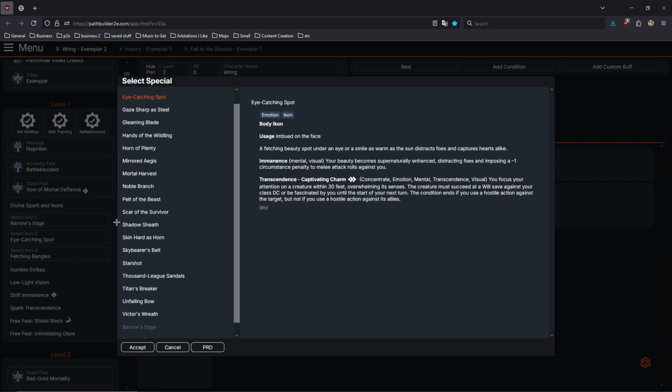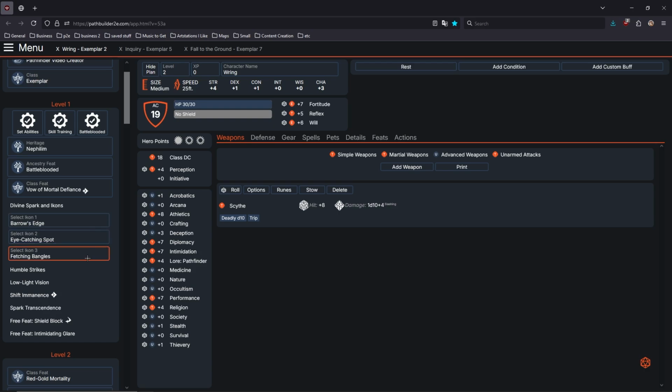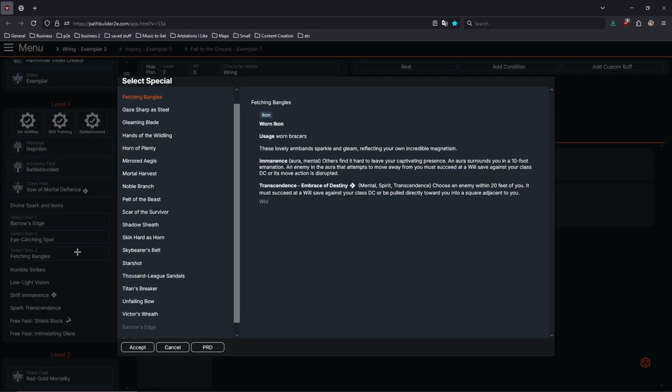So this makes for a very solid way to try to lock down a caster, for example. Fascinated is often a condition that you can struggle to take advantage of, but it is very strong if you are able to get it. This can prevent a caster from targeting your teammates entirely if you can pull this off. And then the last icon that Wring begins with is Fetching Bangles. It's some worn bracers.